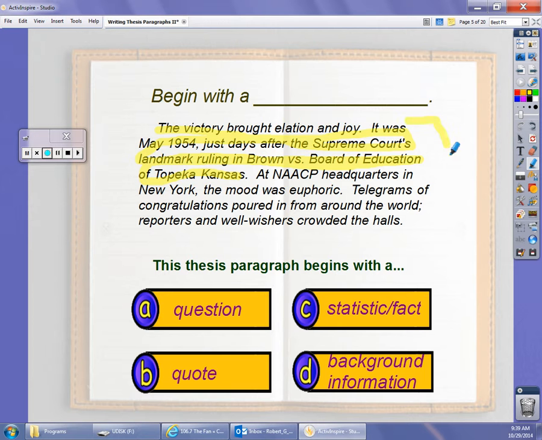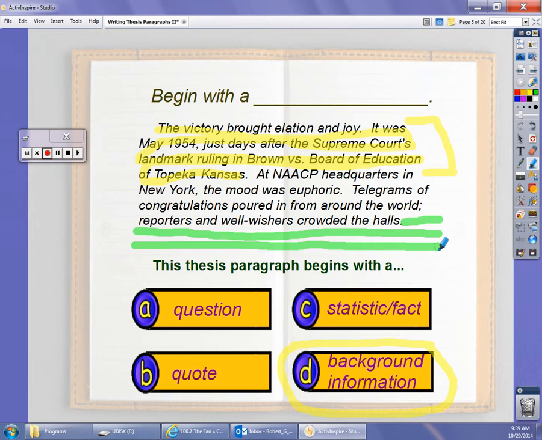So what method is this? Well, this is background information. It tells you a little bit about the situation. Now, if you look down here at the thesis, there really isn't anything arguable here, and this person is neglecting to include the thesis. This person would have to put an arguable claim right here as to what his or her essay will be about. This one is missing a thesis. I just wanted to show you one that's missing an arguable thesis.